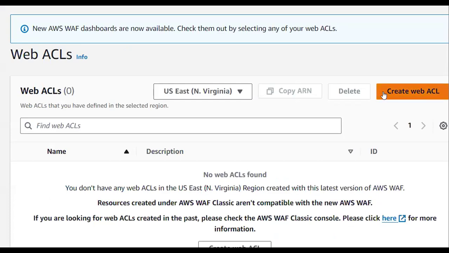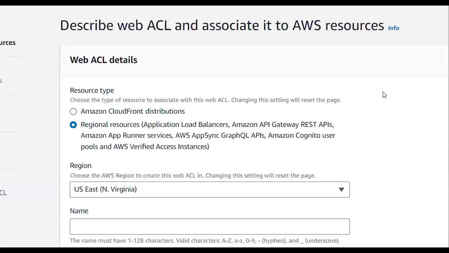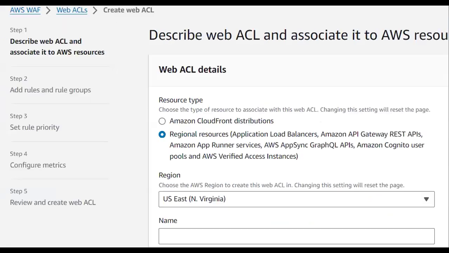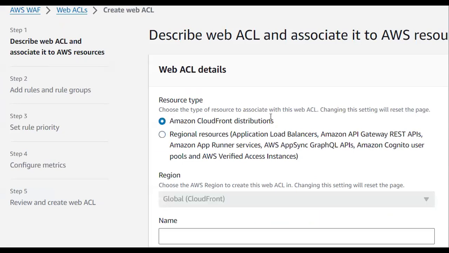Now I'm clicking on create web ACL so that it allows me to configure the options in order to create my web ACL. Now, what is my source where my website is hosted? Currently, my website is hosted on top of a CloudFront distribution, so that's why I selected this.